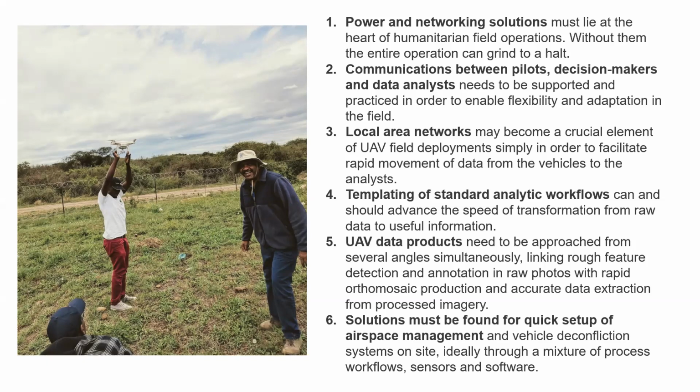And then airspace management is one of the top level issues here, so making sure that there is a communications flow with airspace control and then with any other actors that may be flying in the same space. As drones have become increasingly integrated into humanitarian projects, the likelihood of having multiple teams that are all flying at the same time in roughly the same area goes up. And without coordination laterally across teams, this actually becomes a safety hazard. So this is something that needs to be integrated into planning going forward.